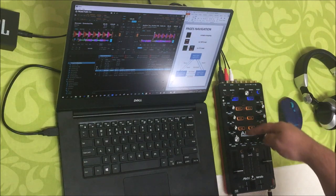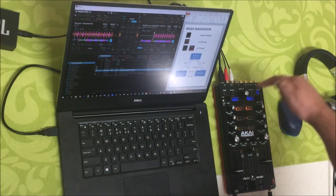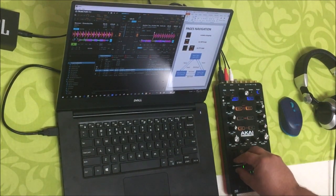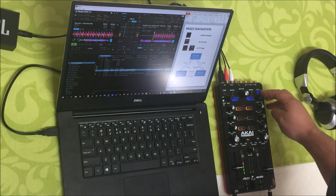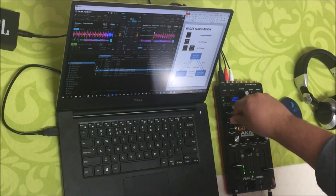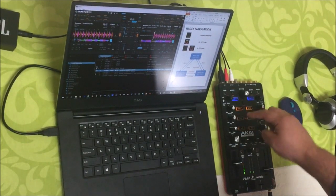In the beginning, all lights are on, and you initialize the mapping by pressing shift. Now it's ready. This also turns the volumes down and puts everything in a known state, and so on and so forth. Then this is the main page where the buttons do what they say.